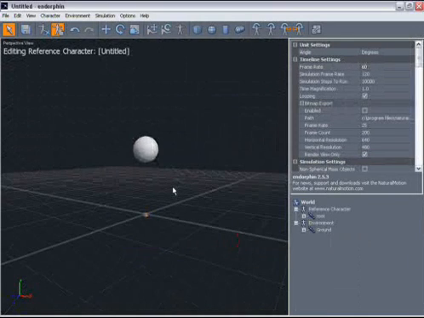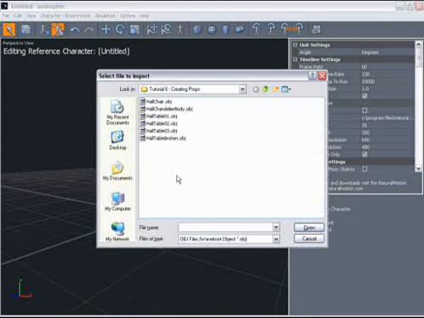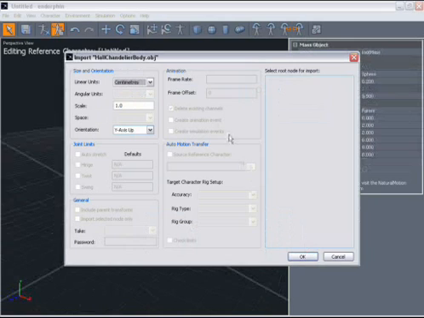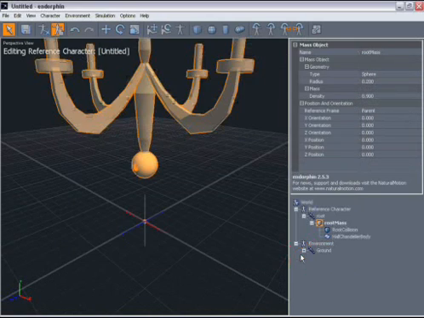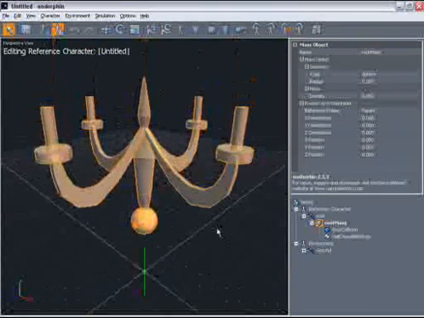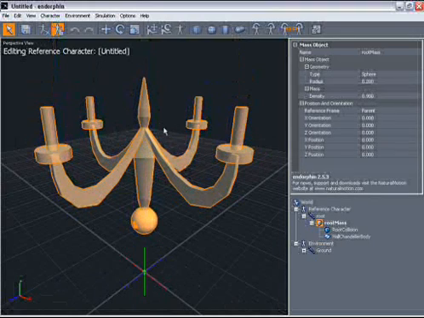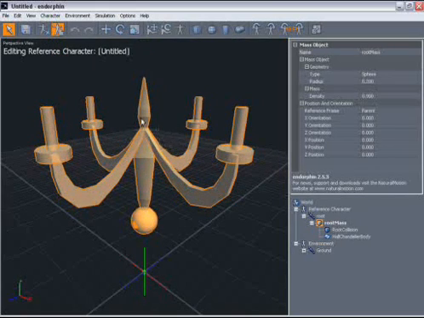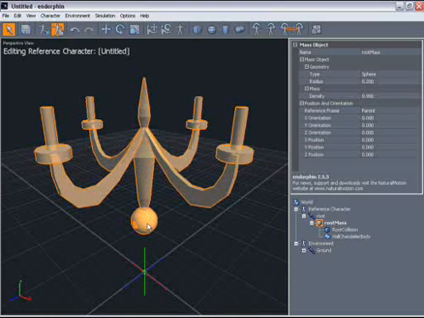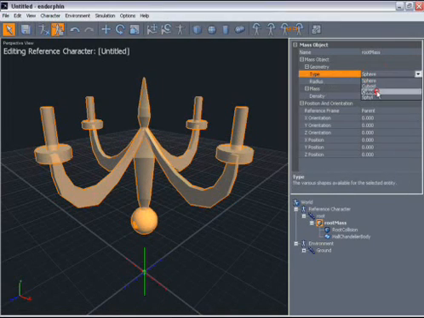Now we want to import the Mesh OBJ so that we can position some collision objects for the chandelier. Hit the I key, select All Chandelier Body from the Tutorial 6 Creating Props directory. Accept all the default values in the import dialog and click OK. And in the viewport you'll see that this chandelier graphic has been imported. Now the volume of this chandelier is quite spread out, and to best represent the mass of this thing we're going to want to change the mass object from a sphere to a cylinder. We can do that now by going to its property view and in the geometry type select cylinder.